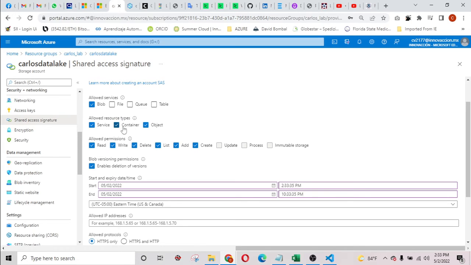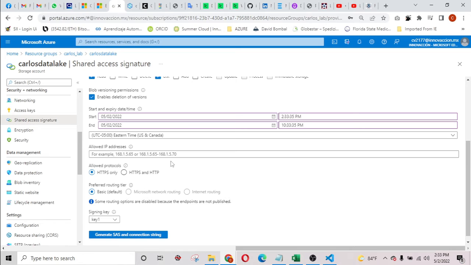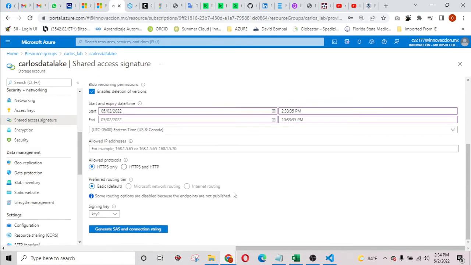I'm going to hit all the buttons here. I'm going to just assign the read and list permissions. So everything is okay. I'm going to generate the SAS.